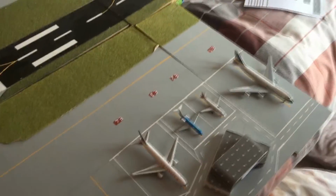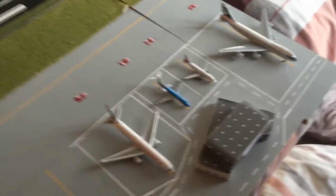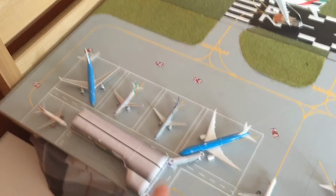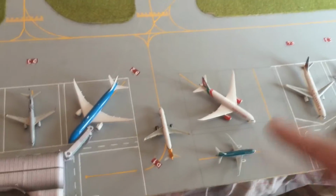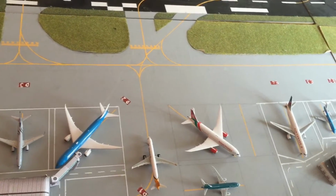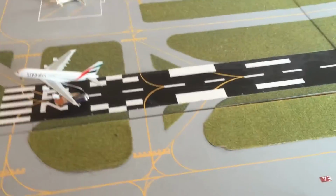Then over here we have, or we are going to have, trying to think. We will have a BA City Flyer based, but it's not fully confirmed. But we have a KLM City Hopper based in Echo, but of course it goes over to this terminal because these are all hard stands. This area now is SkyTeam and EasyJet. Monarch operate here half and half. Monarch also just buzz around. They've got their 321 and that just kind of buzzes around terminals. It just depends what day it is and what's in service for the airlines that are there. So at times it may be over in this terminal, but other times it might be in the Bravo terminal with that MT Thomson gate on the other side.